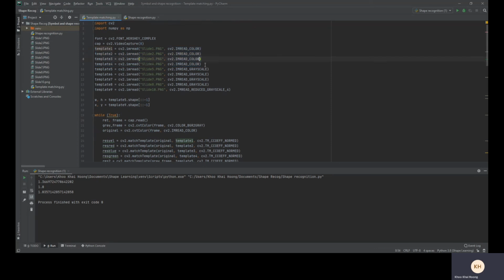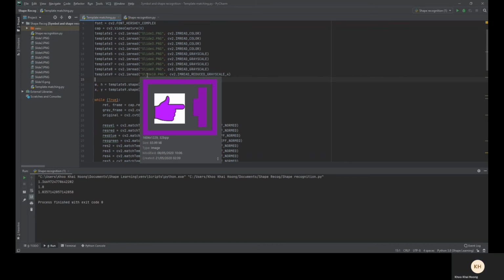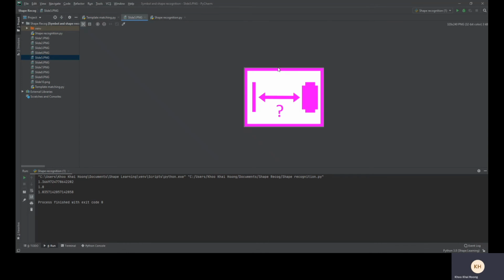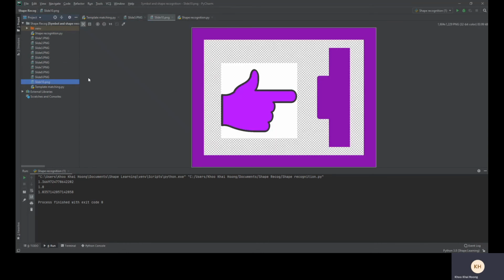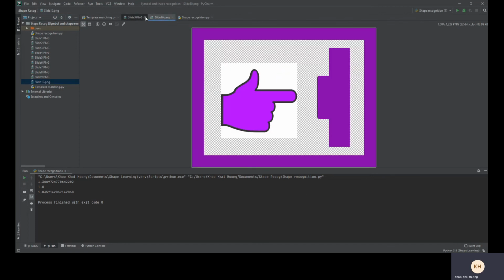For the last one, the reason I have chosen to use the reduce grayscale function is because of the oversized template images. For instance, the original size of slide 5 is like this. However, the size of slide 10 is very big and much bigger than slide 5.